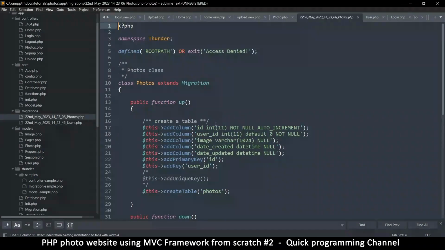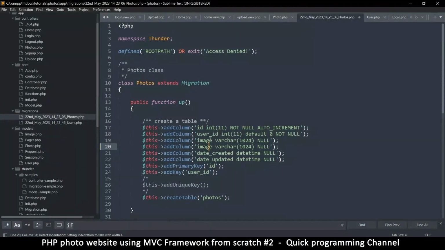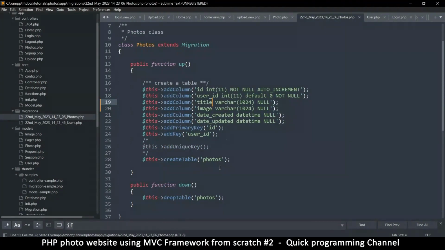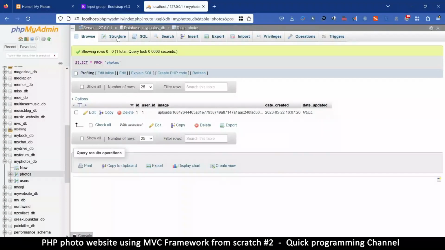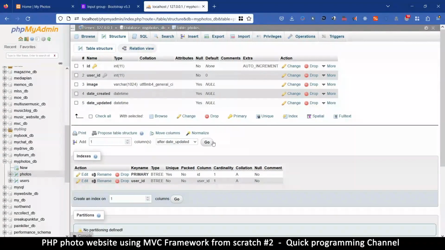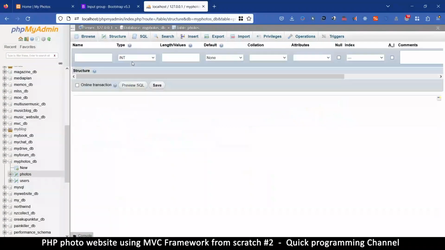And let's go to our migration as well, and let's put title there, just so when we recreate it, it's going to have that. The title should be at least just 100 characters. Okay, and then we can go now to the actual database and go to the structure and add one more column here since we missed it. You can add specifically where you want, after ID for example. Shouldn't have been after ID, but it's fine. I'm going to add title, varchar 100, allow no values.